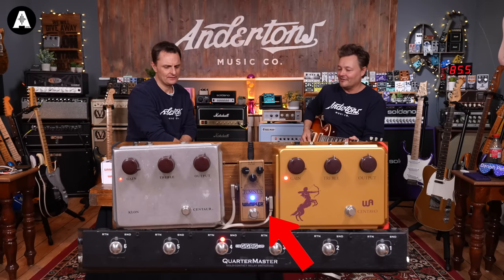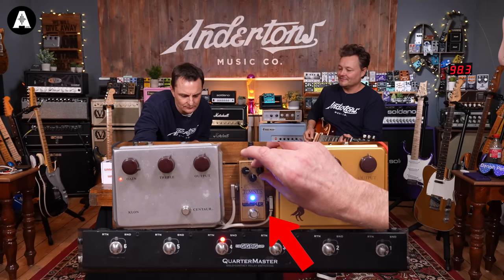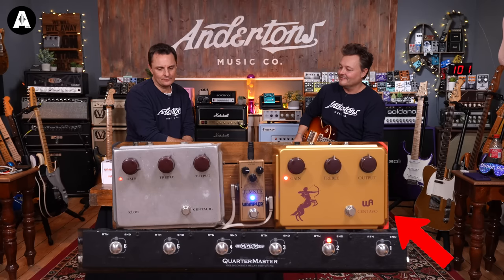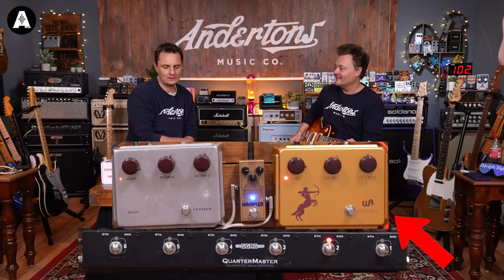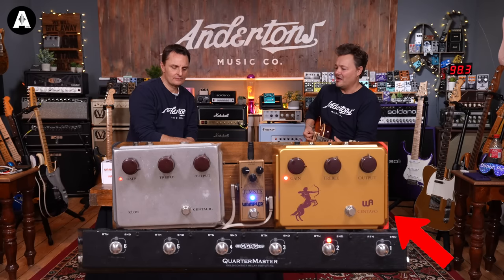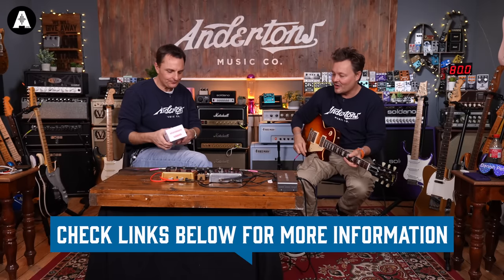That's what the Klon does. I really love. You got it? What's more gain? I still think it's got more low end and more gain in that one, but I agree. That's just my opinion. No, there we go. Well, look, that's it. It's got one. Yeah, go. I want to hear this one.